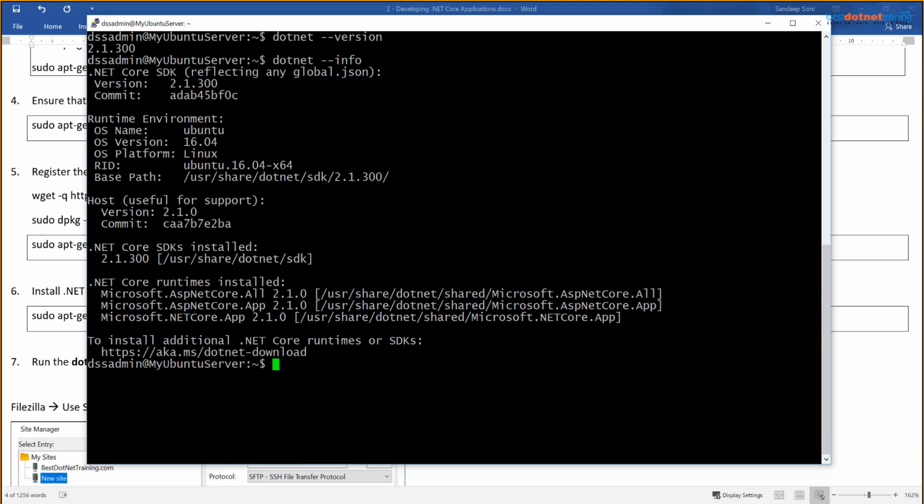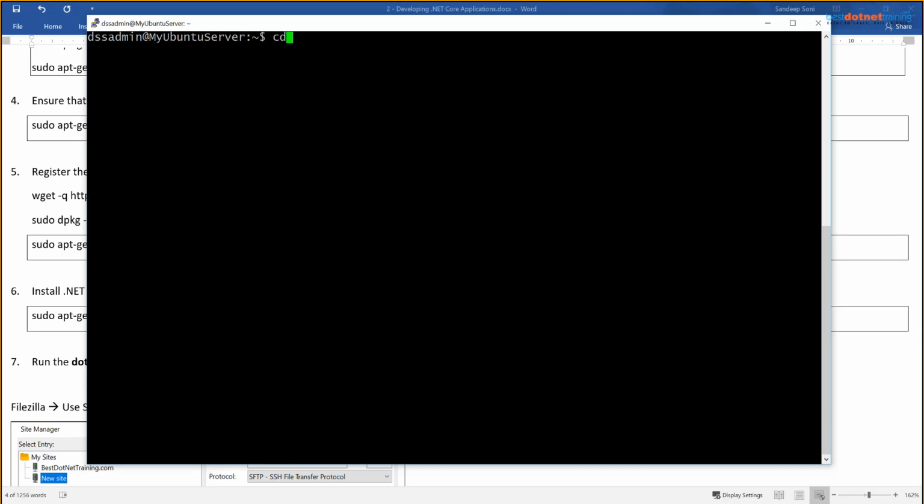.NET Core applications. So let's say mkdir demo, cd demo. Right now nothing is there, it's empty. ls we have to use, ls -l for listing all the files, so total 0. So now what is the command? Whatever we have done on the Windows box, the same commands are going to work now.